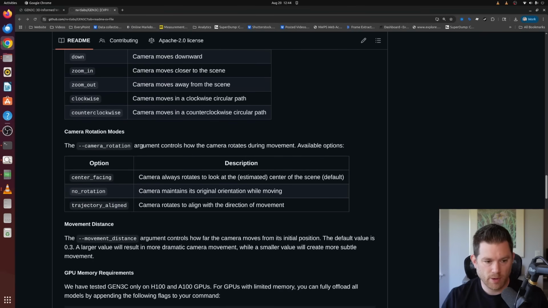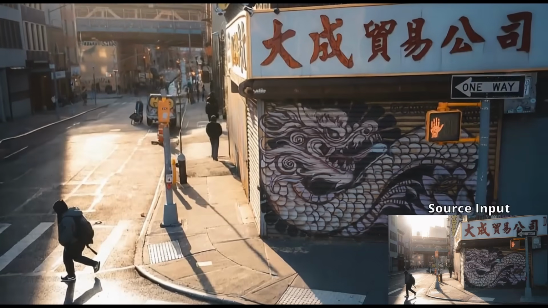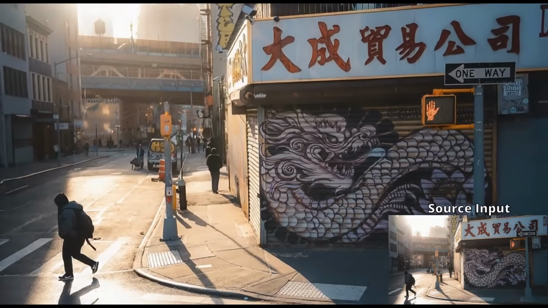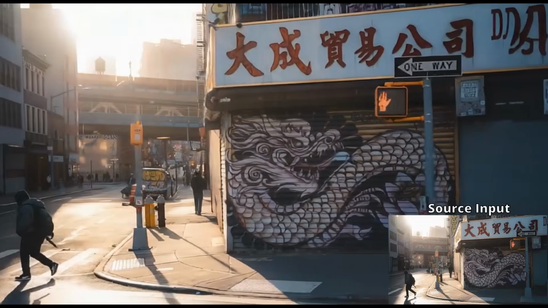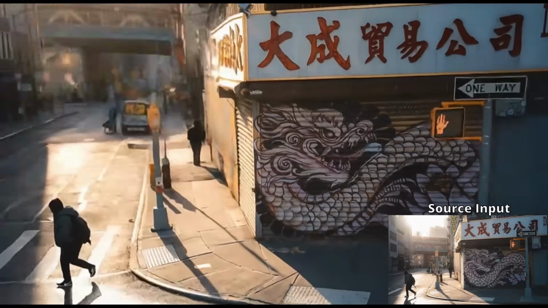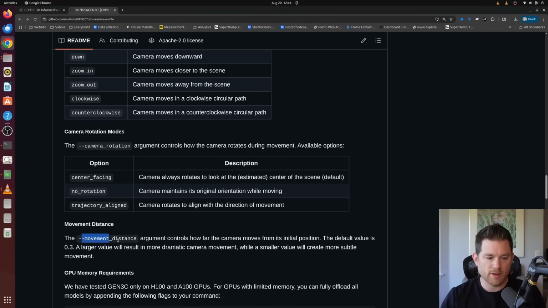Going back to this as well, I didn't have different versions of the different camera rotations. If I pull up that first video, you can see I do a curve to one side and then I do a straight pan. And so you can do different movements without panning or curving the camera. That's how that works. But I did do a great test on movement distance. So I'm going to bring up another video that shows you 3 different movement distances, and you can see that.